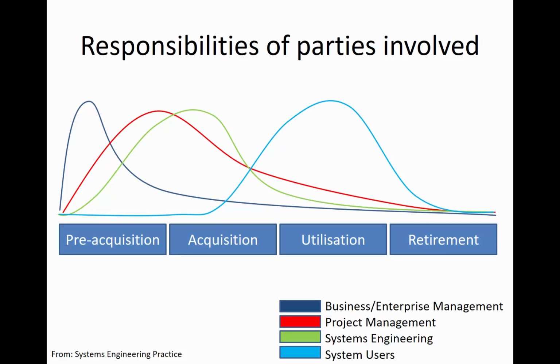Now, this graph here, which is pretty much straight from the text, gives us a really nice view of who's involved at different stages through the system lifecycle. We see at the start our business and enterprise management, essentially our board and the people that are setting direction for the company, involved very early on within the pre-acquisition stage, because they've identified a problem, a business need, and they've started working out the requirements of the system that they want to actually solve this particular need. So they're very much involved at the start, and they'll be a little bit involved as they go through in terms of approving various stages of the system. But theirs is very much at the start. That's where they're primarily involved.